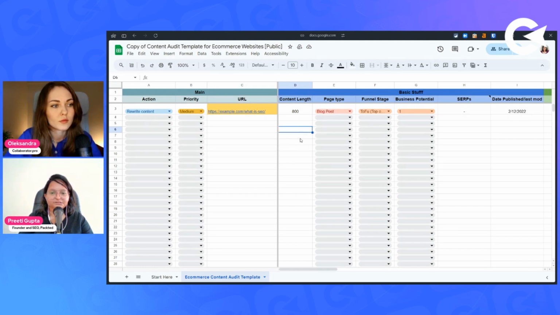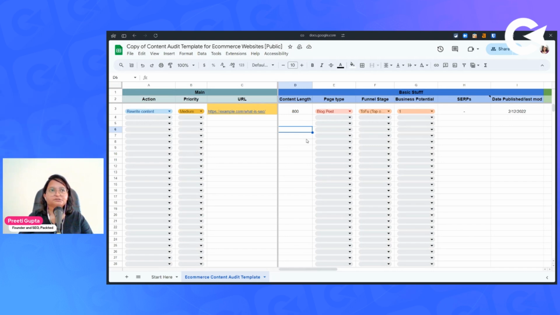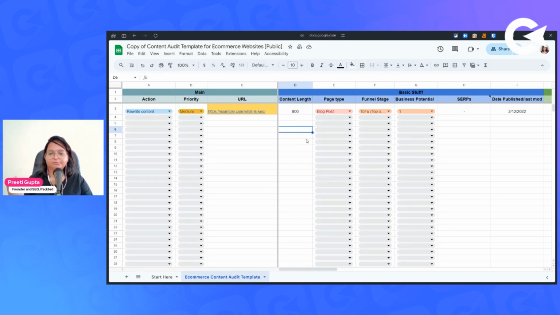The next is the content length. Content length is very debatable in the whole SEO space, because we expect our content to be a certain length, like above 1500 words or something. But my goal with content length here is not that, but to understand how many words we have used to cover this topic.